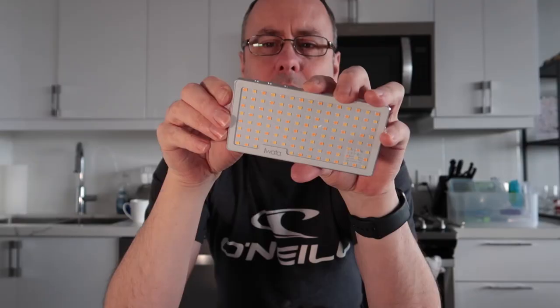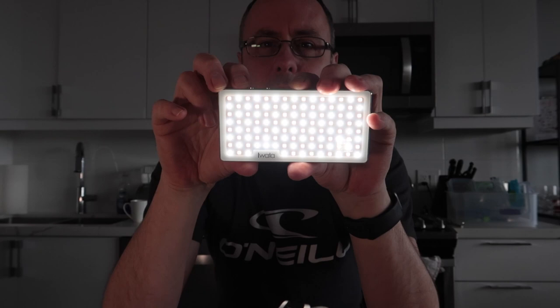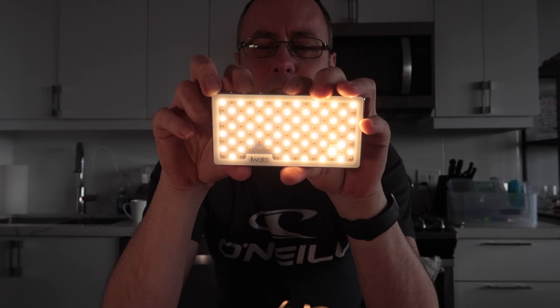I normally film about 50% of each. I just think it looks a bit more natural, otherwise things look a little bit washed out. So if I turn this on, as you can see, there's a lot of yellow going on there. If I now change the temperature and go up, now we're into the white. And if I go the other way, now we're into the yellow — so that's at 3000 Kelvin.